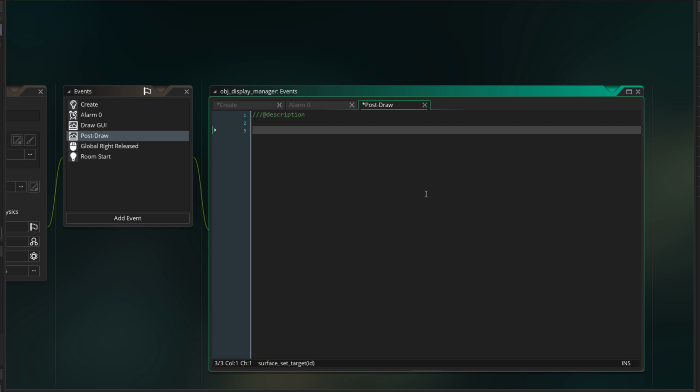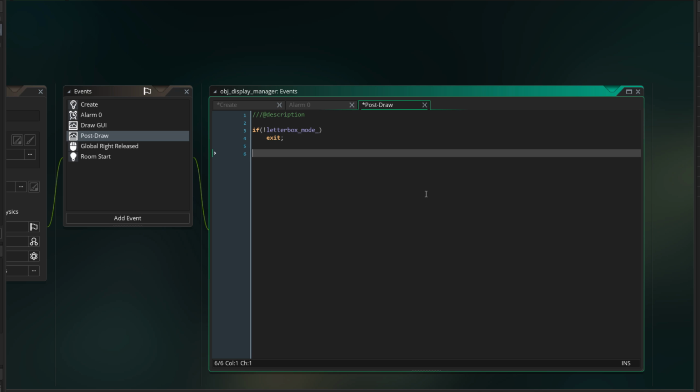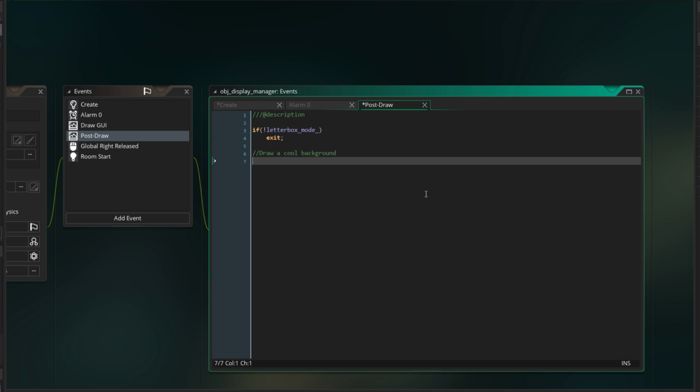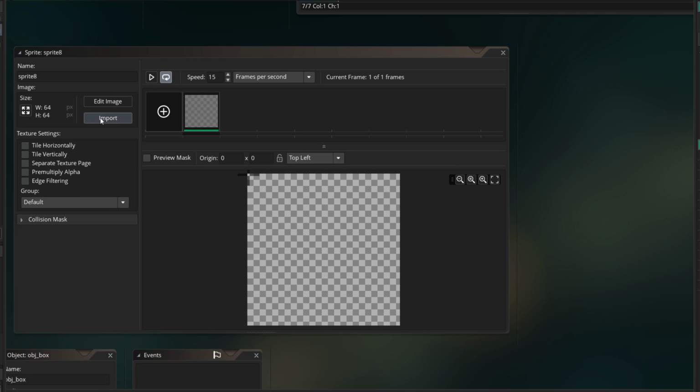So if not letterbox_mode, then exit. We don't need to do anything in here if we are not in the letterbox mode. But if we are in letterbox mode, then we want to draw a cool background, right? Let's see. I don't really have anything here. Let's create a new sprite.